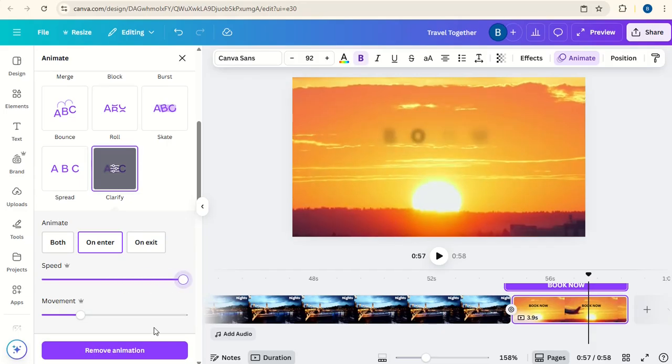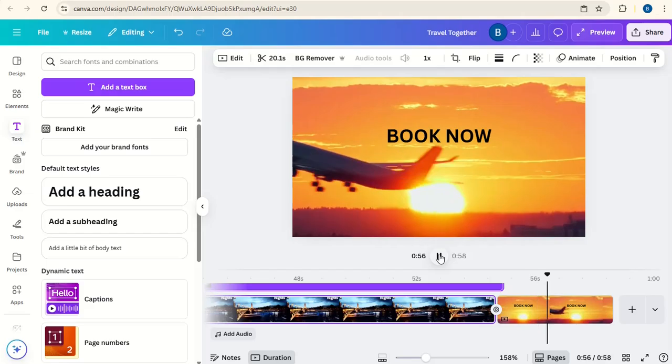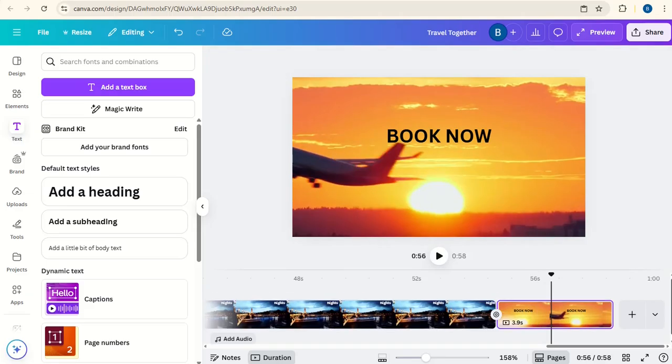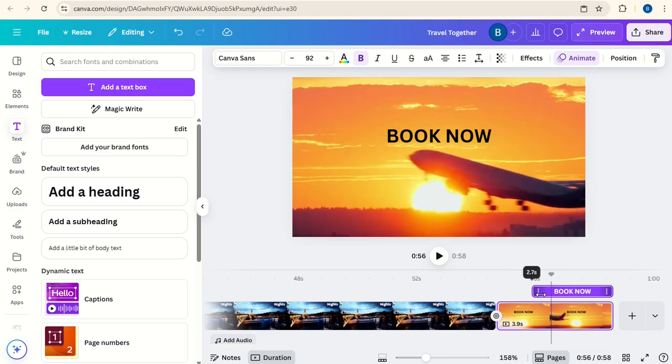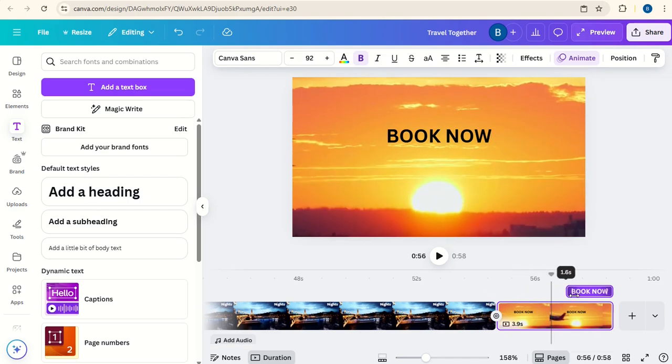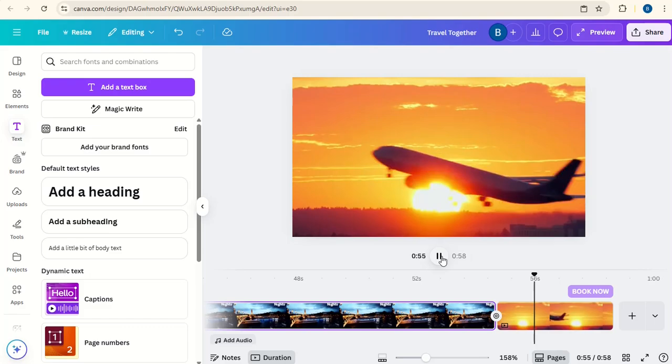Put the speed up, and we'll have it on enter only. So the transition will work like this. What we want to do is to make sure that this text comes on the screen after the plane has gone off. So about here. And then the whole transition should go like this.